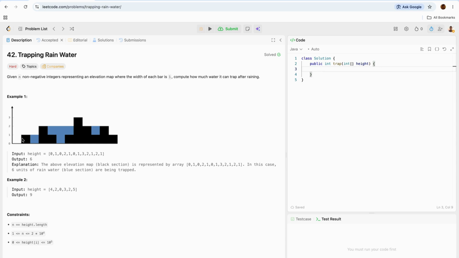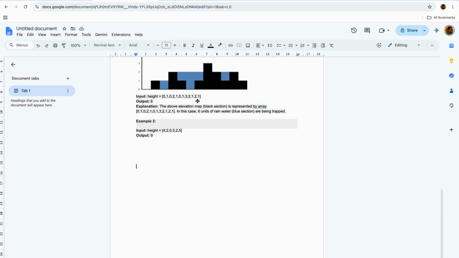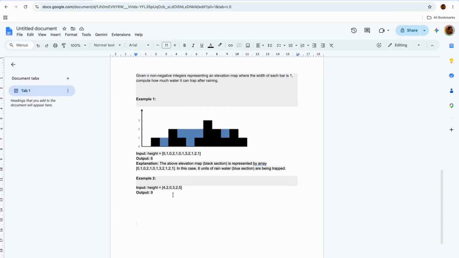We need to find at each bar the maximum water level. If you look into the problem statement, the approach is very simple. First, at each bar, suppose I'm at this bar, the water trapped at this bar is 1, right?